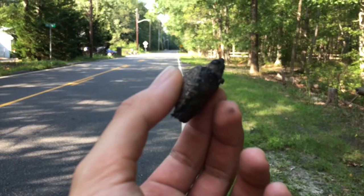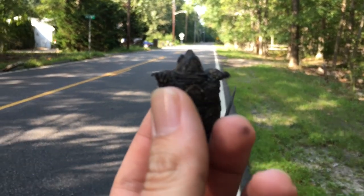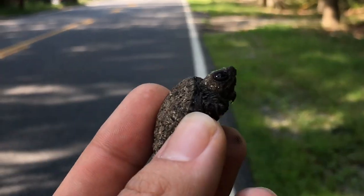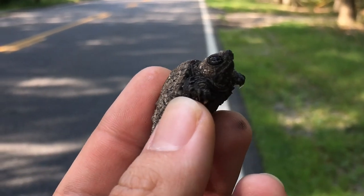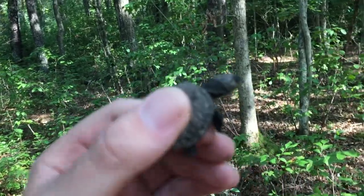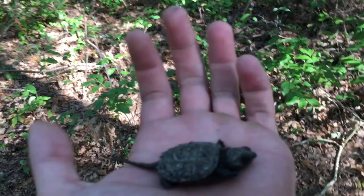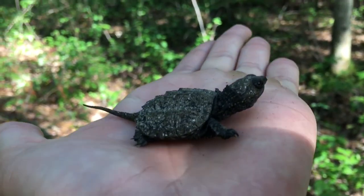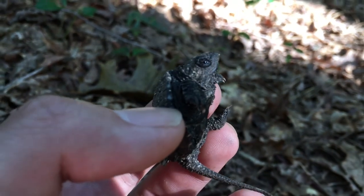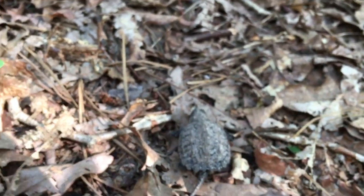I just stopped on my way home for this little common snapper. Don't worry, he's alive — he didn't get hit or anything. Good thing I saw this guy. Now that this guy is out of his shell, get a better look at him. His claws are digging into my hand a little bit. What a cute turtle. He still has that egg tooth, so this guy is a very young hatchling.